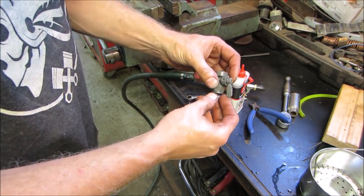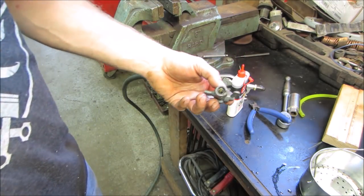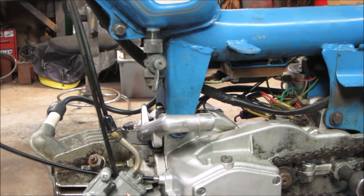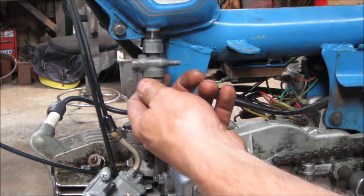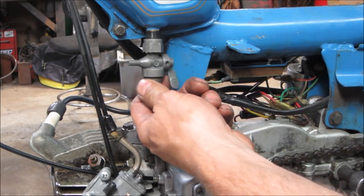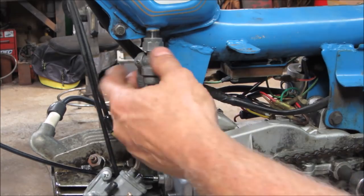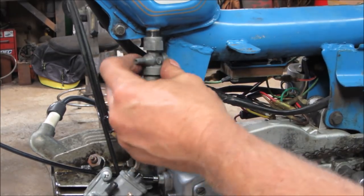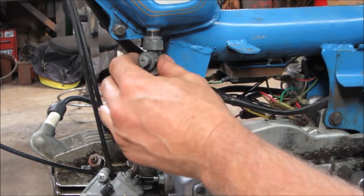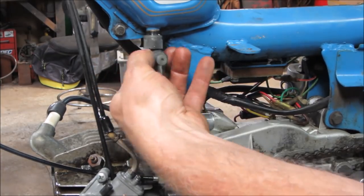All right, let's go put the bowl back on it and see if we can thread this thing back up onto the fuel tank. Pick that carb back off just to give us room to spin this. This nut kind of wants to spin on the base a little bit, but I don't want to push my luck in manipulating that. So hopefully we can just kind of turn it to where it jams up. A good location for us.